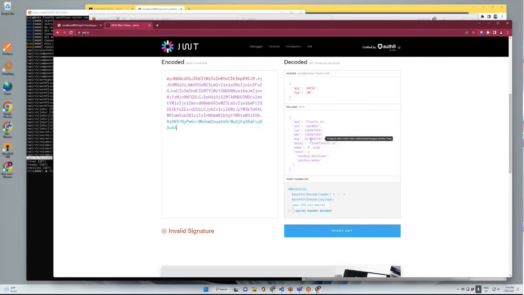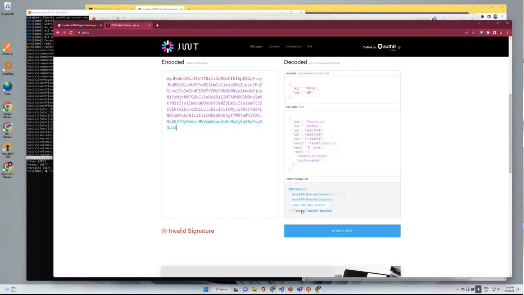That's not a token you will get from any real system because it's too long-lived. It's just for testing here. It has an email, name, and some roles. And you see here it says we have an invalid signature.